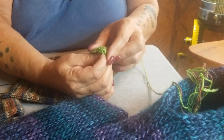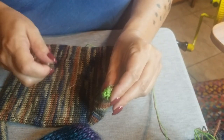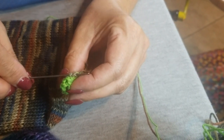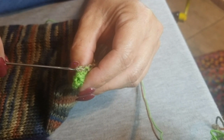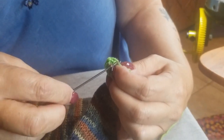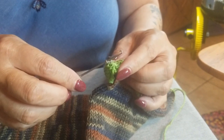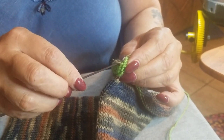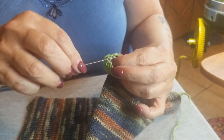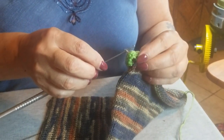I've got two loops right here, facing each other. What I want to do is go through the first loop and the second loop, pull the second loop through the first, and then alternate picking up the stitches from one side to the other, making sure I don't pick up waste yarn — all the way through to the other side. You want to make sure you get every stitch, because if you don't, you're going to end up with a run.